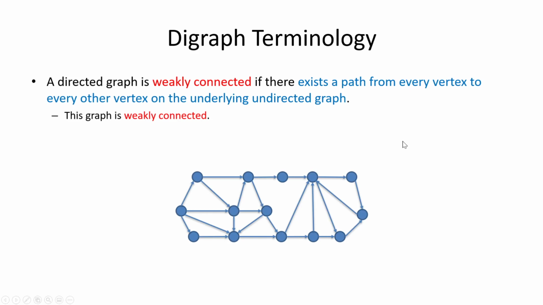However, we can still say that this graph is weakly connected. We say it's weakly connected if, basically, you blur your eyes, you don't look at any of the arrows, and it's connected. Then it's weakly connected. Sometimes I talk about the underlying undirected graph. So chop off all the arrows and then check if it's connected. If so, it's weakly connected. So this graph is weakly connected.